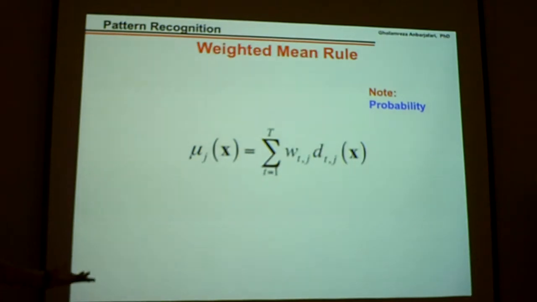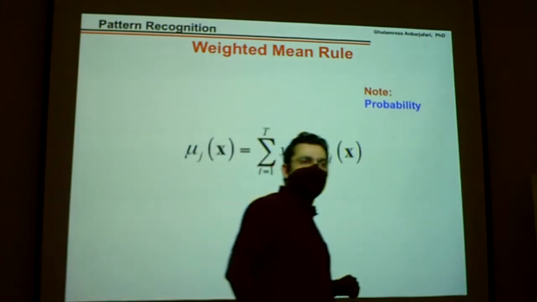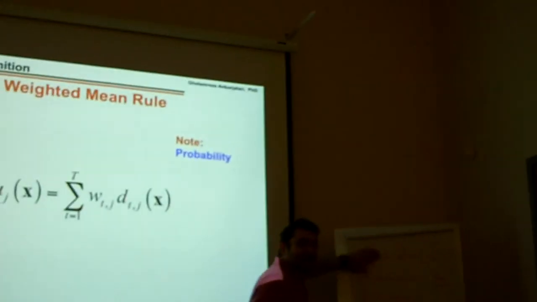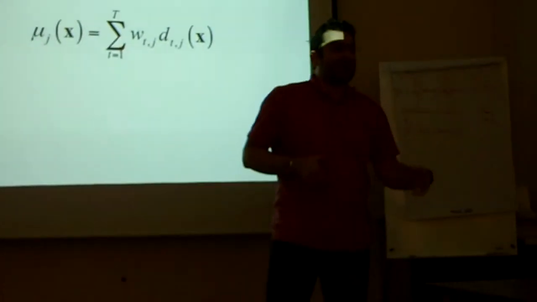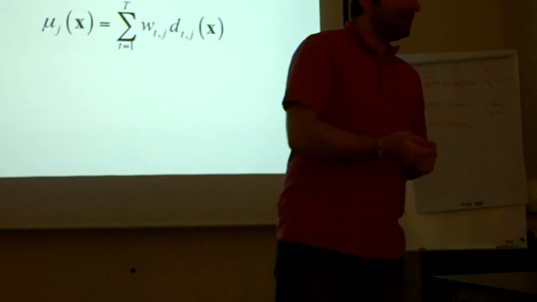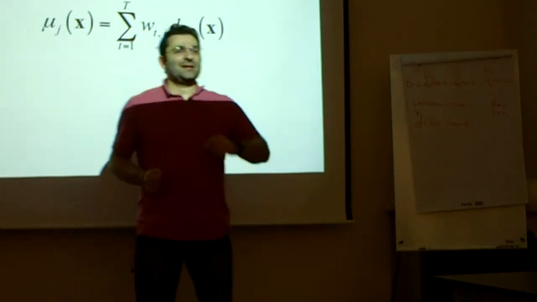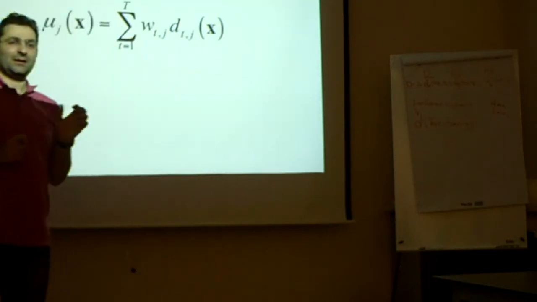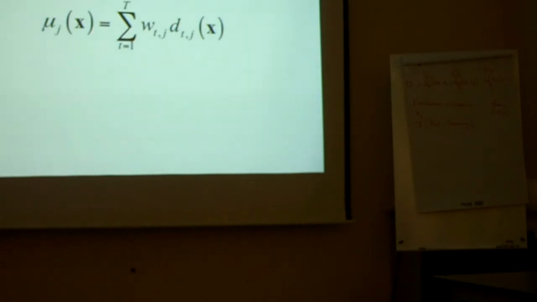Now, indeed, we can do a weighted mean rule, as we did for the weighted majority voting, because maybe we know that in one of the color channels, or for one of the specific classifiers, we have better performance, so we can give a higher weight. Like we are doing it in YUV, let's say that we give the weights 2, 1, 1 to these color channels. In other words, we are biasing towards the decision that we are making in Y.